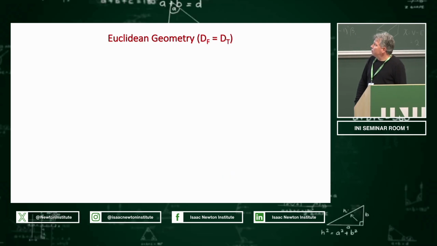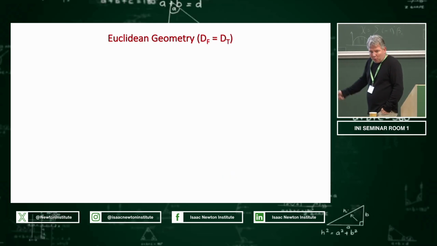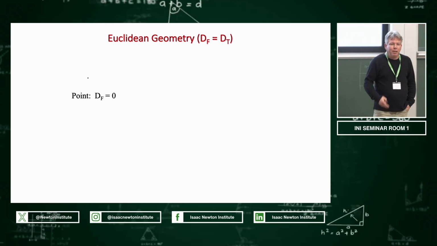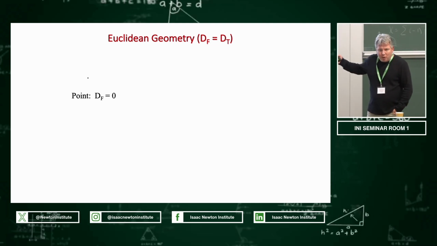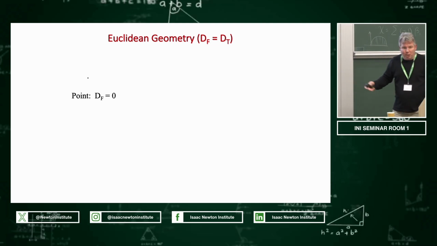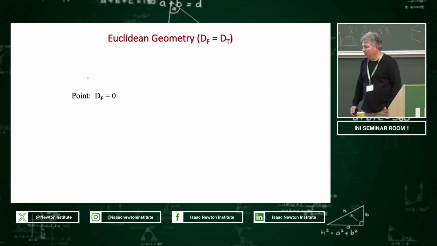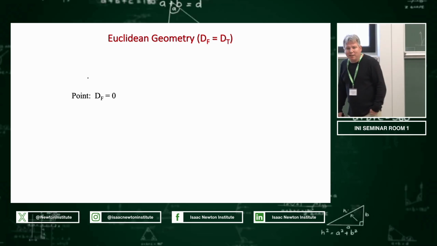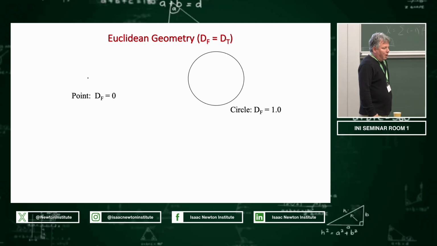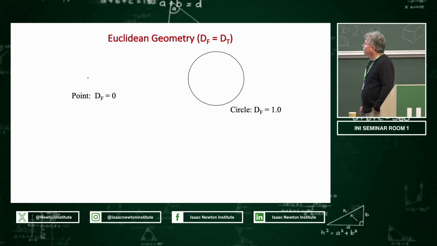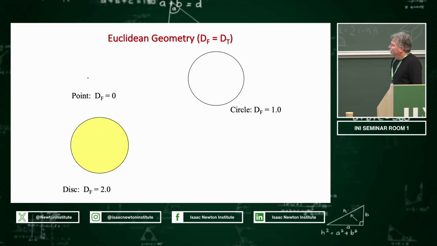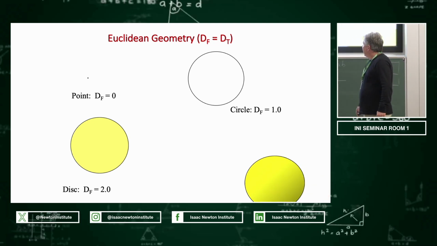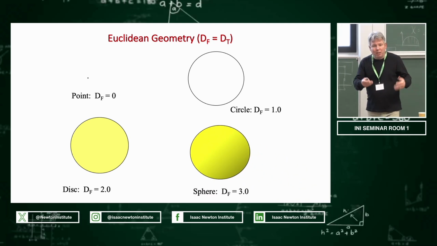Now, let's talk about what a fractal is by talking about what a fractal isn't. If we look at Euclidean geometry, we have various shapes that are characterized by their dimensionality, their topological dimension, we'll say. So a point has 0 dimension. A circle has dimension 1, right? It's a linear object. A disk has dimension 2 because it's an areal thing. And lastly, a sphere has dimension 3.